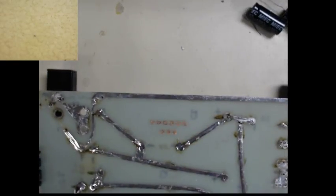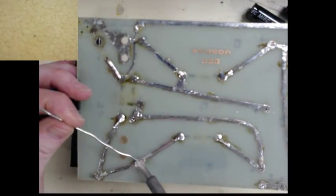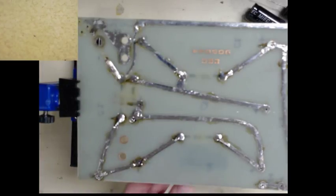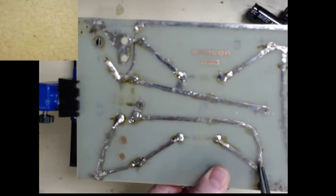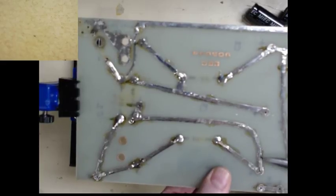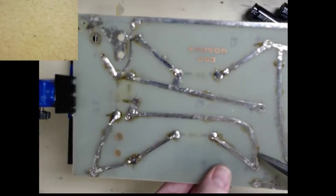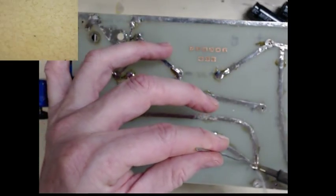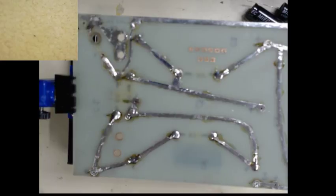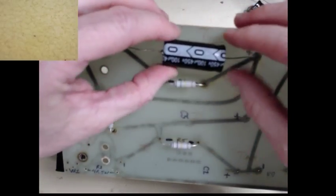And we do the same thing here. Don't be shy with your solder. This one we're going to clean up a little bit. It's not quite lined up right. Push it down on the board some more. There we go. That's better. There we go. All right. Kind of straighten it a little bit.